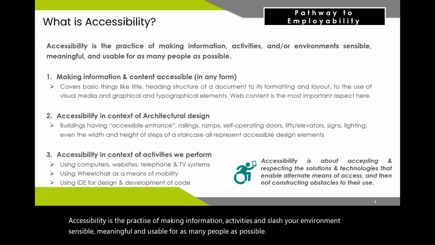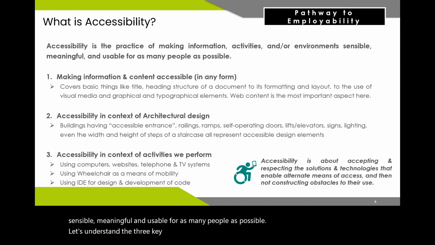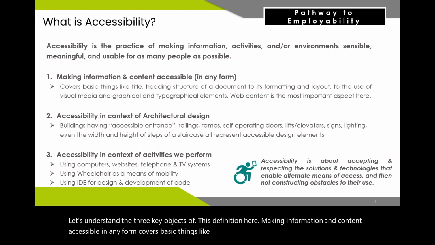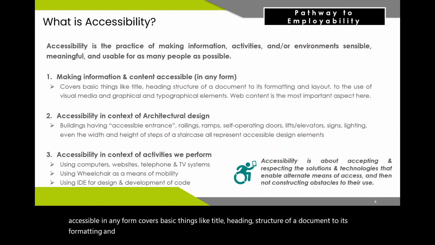Let's understand the three key objects of this definition here. Making information and content accessible, in any form. Covers basic things like title, heading, structure of a document to its formatting and layout, to the use of visual media and graphical and typographical elements. Web content is the most important aspect here.